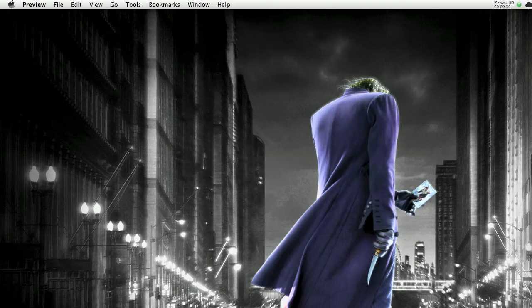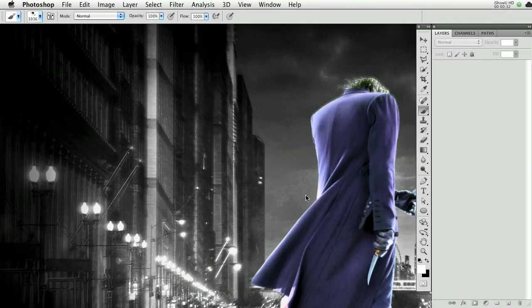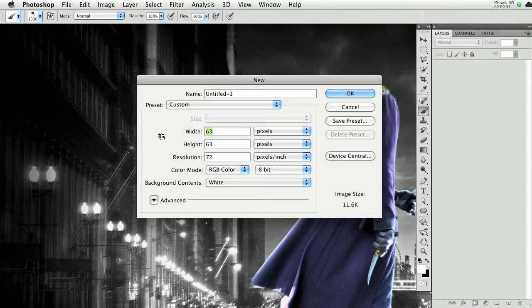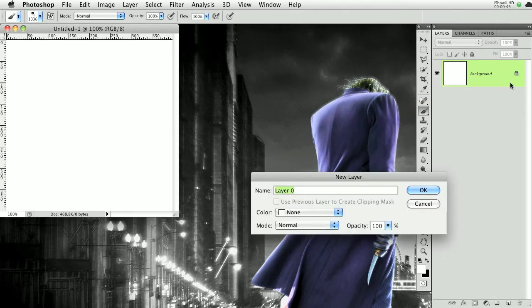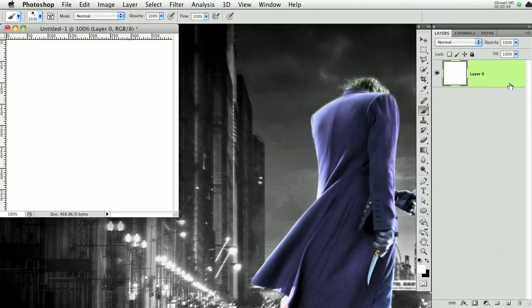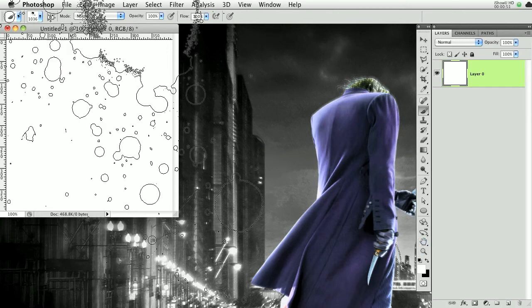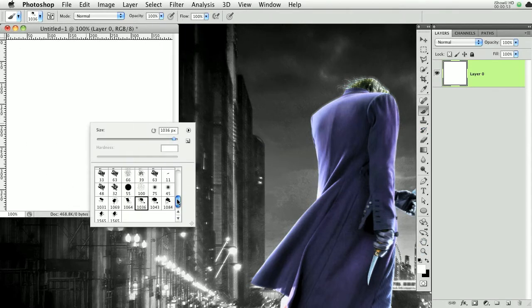So let's go into Photoshop and we're going to create a new document. And I'm just going to make it about 400 by 400. This will allow us to scale down the texture and give it smaller grains or whatever wood has, just to make it look a little bit different. You'll see. So I'm going to double click this background layer just to unlock it. And wow, I got a weird brush on there. Let me just change that back to normal.